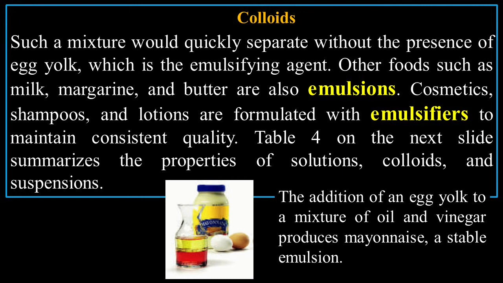Other foods such as milk, margarine, and butter are also emulsions. Cosmetics, shampoos, and lotions are formulated with emulsifiers to maintain consistent quality. Table 4 on the next slide summarizes the properties of solutions, colloids, and suspensions. The addition of egg yolk to a mixture of oil and vinegar produces mayonnaise, a stable emulsion.